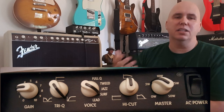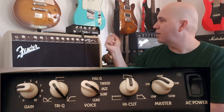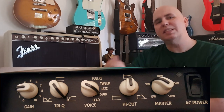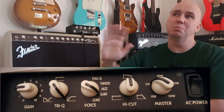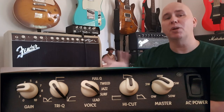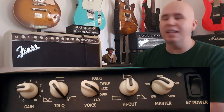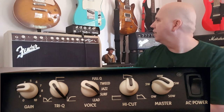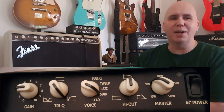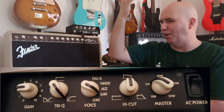What's nice about that is what I've noticed with messing with it is the high cut is reactive to the tri-Q. Now, I could be wrong, but it feels that way. In other words, depending on what stage I'm in the tri-Q, the high cut reacts more intensely or less intensely, which is kind of cool because I don't have to worry about that as well. I find it easy to find sweet spots. Gain is gain, and the master is odd because it says 0 watts, 2 watts, 10 watts, 25 watts, 50 watts. One thing I will say is when you're turning up, it psychologically makes you think you're shooting the volume up to the stratosphere.